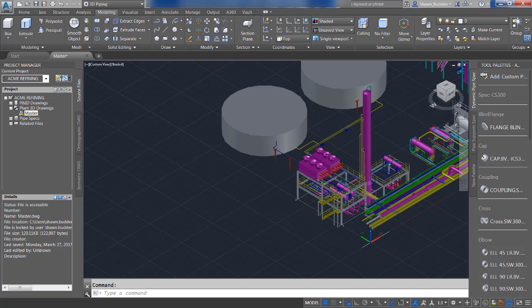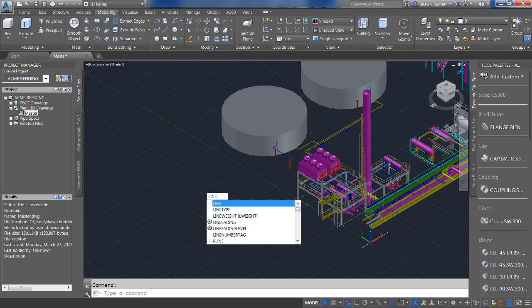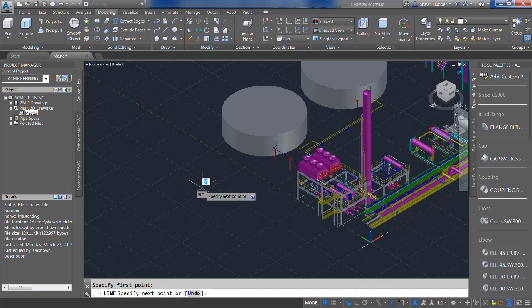So what I'm going to do is right there within your 3D piping, you do have a modeling area. Now, most people do know their regular AutoCAD functions, but let's just create something as simple as an elbow. And we'll just type line. There's actually more than one way you could do this, but I'll just try to keep this simple. We'll do this with a line and arc command. We'll draw a line.